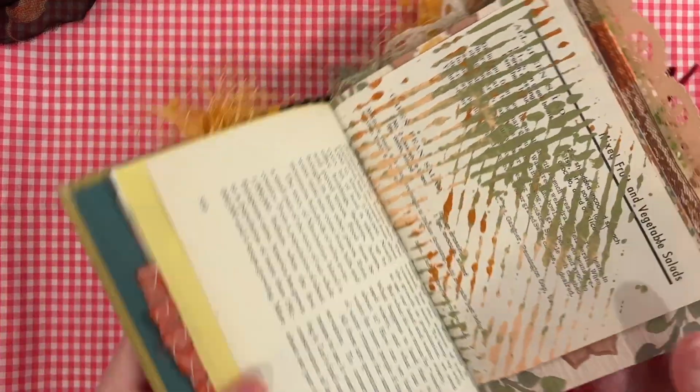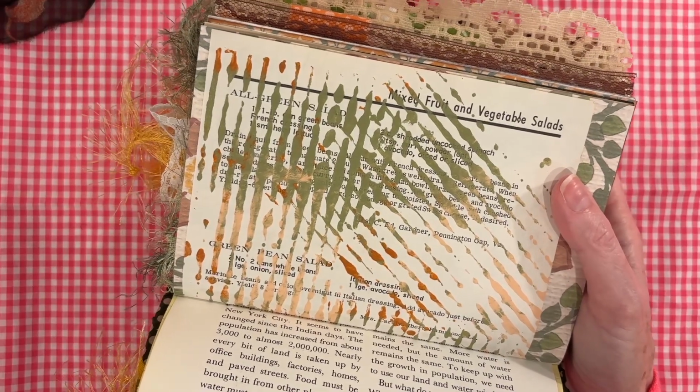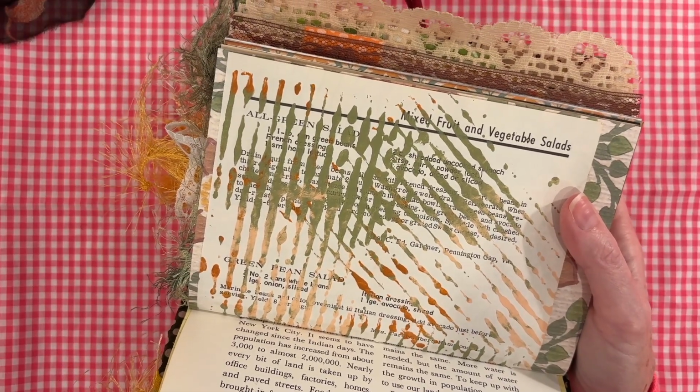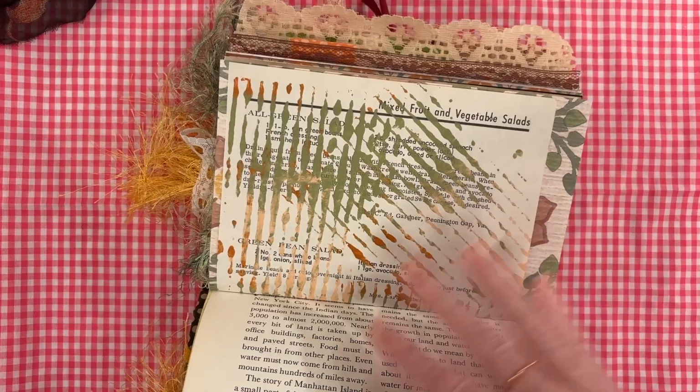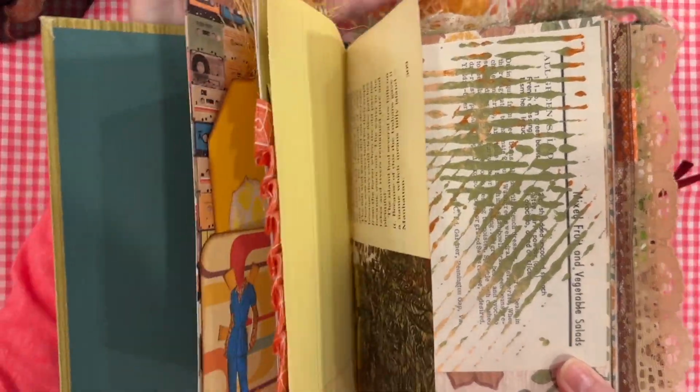I think this is a stamp. I used acrylic paint, and I used a piece of corrugated cardboard that the top layer was taken off, so you have the bumps. That's what I did on this, and I love the way that turned out.